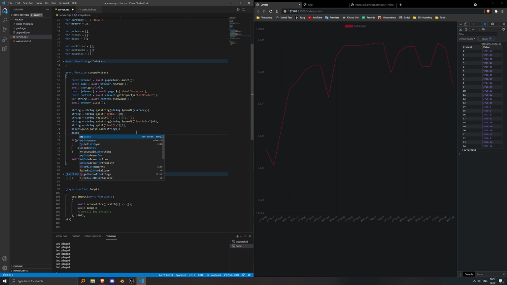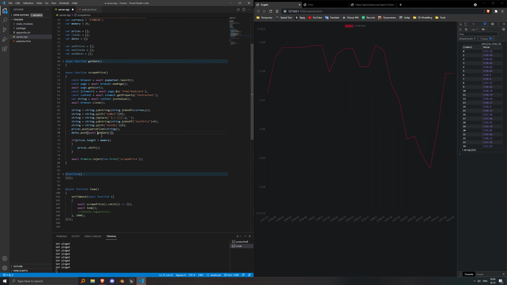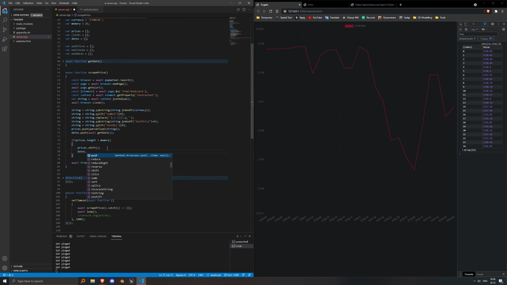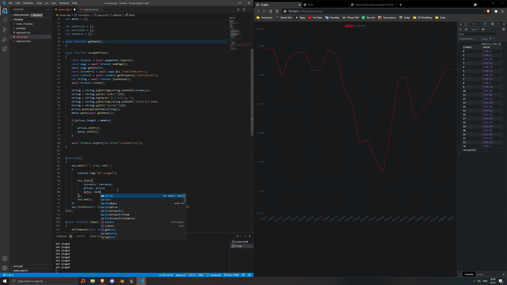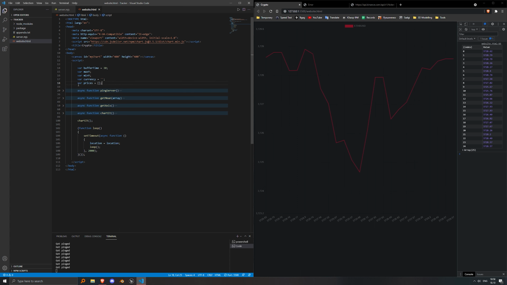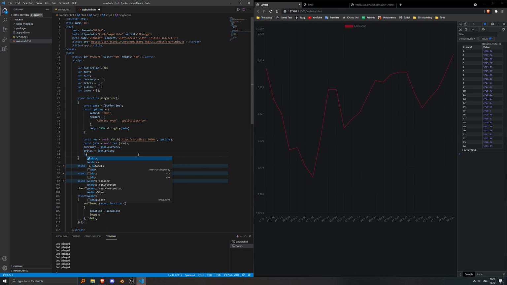Now that we have a way to create a date, we'll go to our scrape price function, and similarly to where we push a price into our array, we're going to push the date into the dates array. And similarly, we'll also be checking if it needs to be shifted or not. Also, we should be going into our post function on the server where we are transferring data back to the web page and add dates similarly to how we were transferring prices. Now we can go back to our website HTML and add dates and clocks arrays, which will be holding that information similarly to how prices are. And inside the ping server function, we are going to implement how we're retrieving the dates from the response.